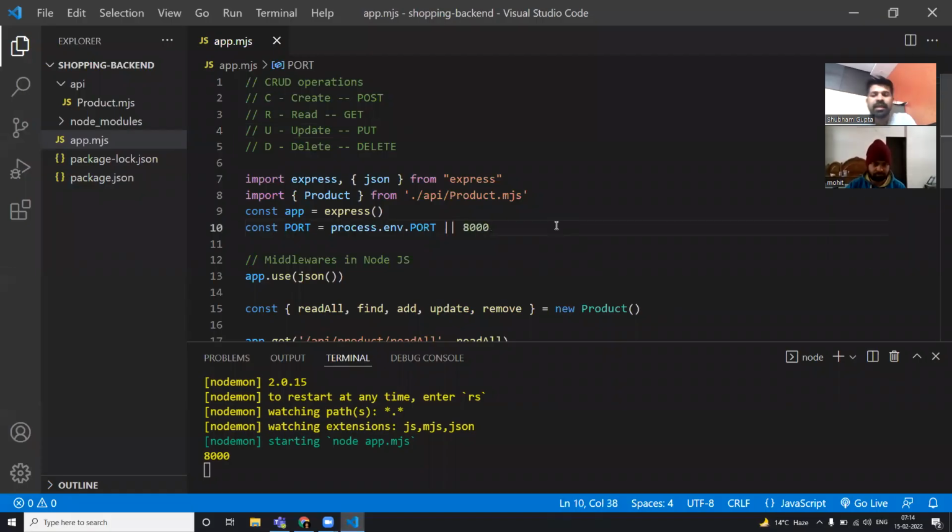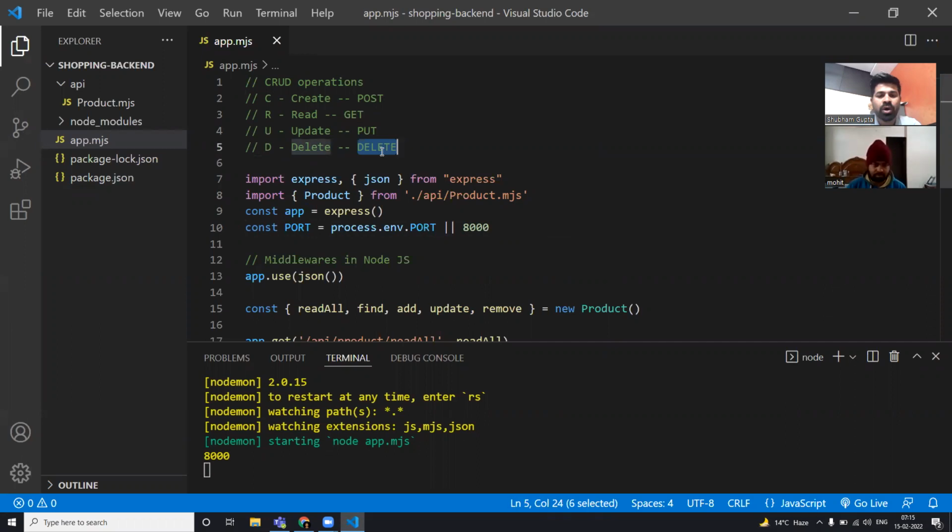In the earlier session, we learned about the CRUD operations: C stands for create, R for read, U for update, and D for delete. For create we use POST, for read we use GET, for update we use PUT, and for delete we use DELETE.